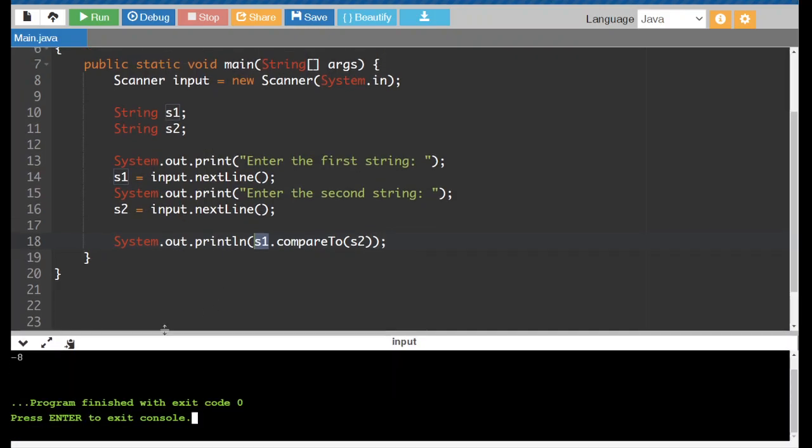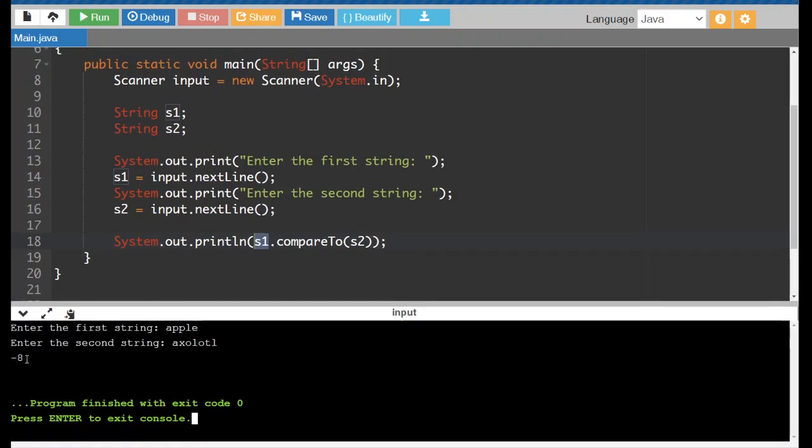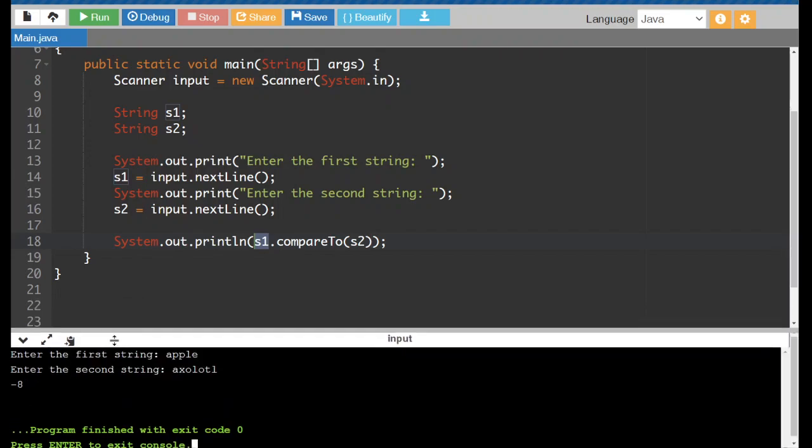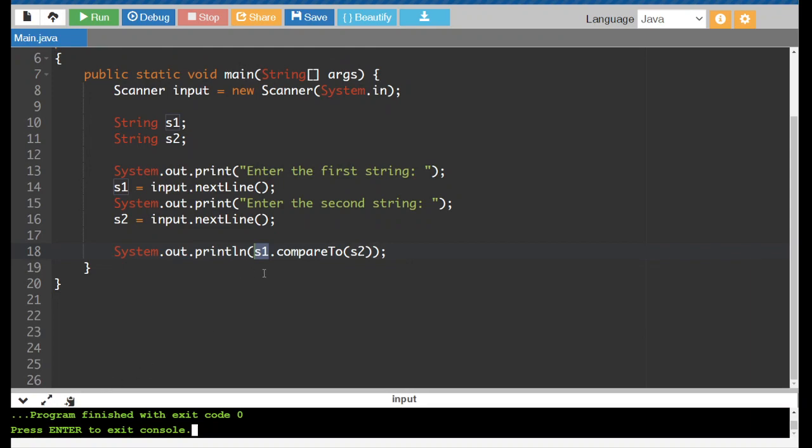But what we want to do is use the fact that it's either negative or positive to say which string is larger than the other.